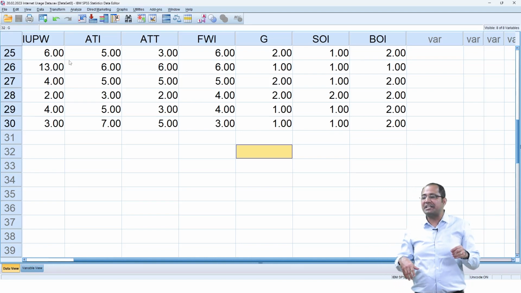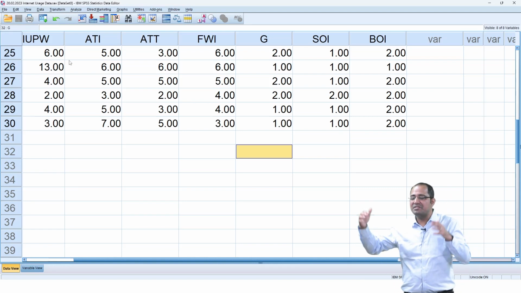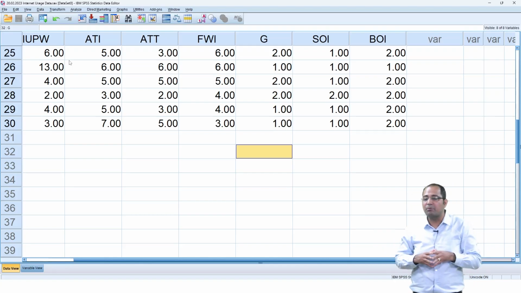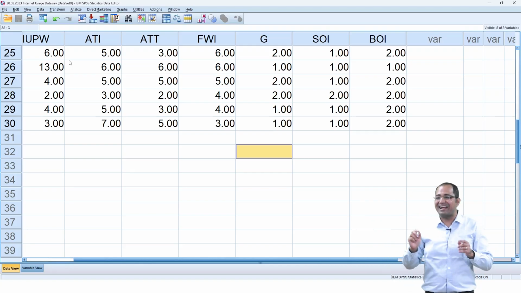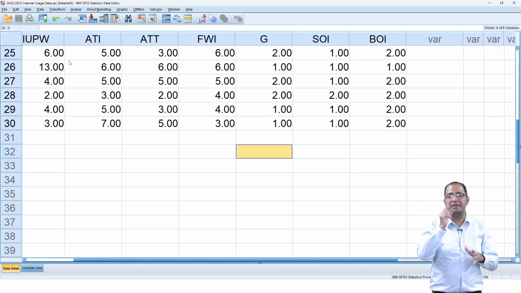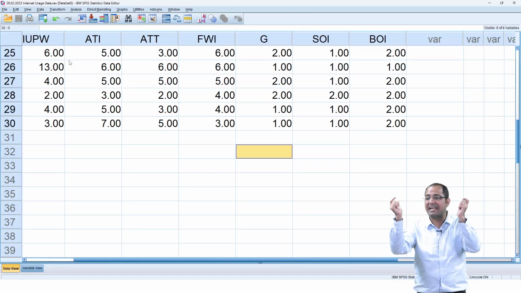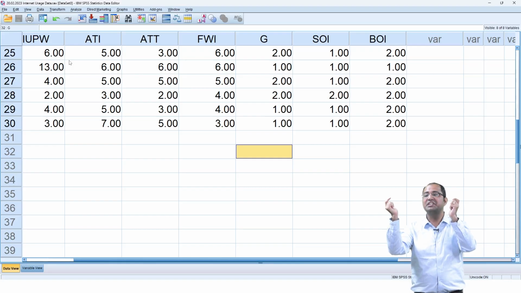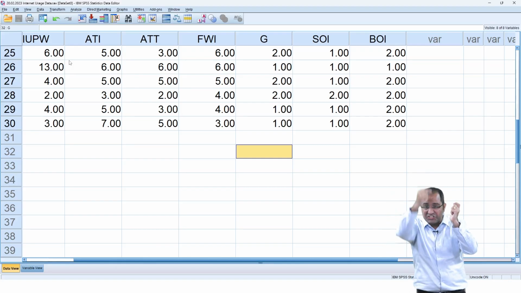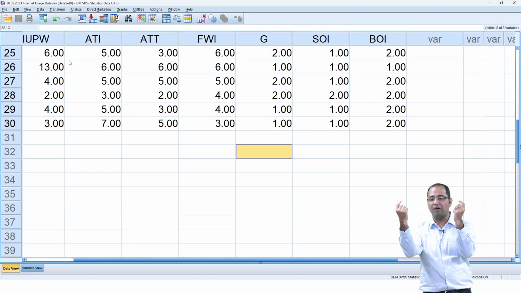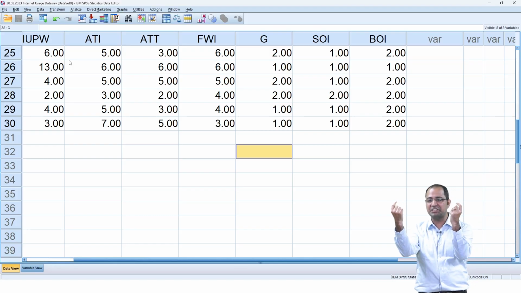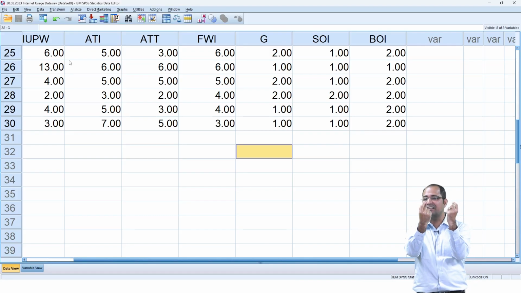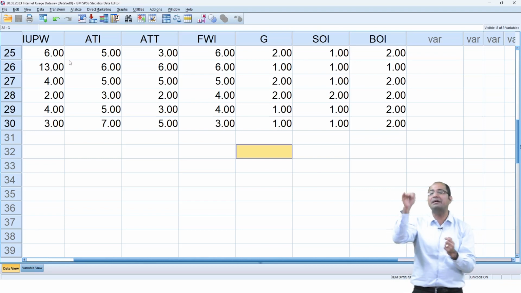If for a particular respondent many values are missing, then you can remove that respondent. If only 1 or 2 are missing, try to substitute them by a series mean. Or if it is a multi-item scale, listen to me, instead of taking series mean, take the mean of that respondent. Let's say 5 items are there, and in the third item it is missing. What you can do is, for the same person, take the mean of the answers on the 4 items and substitute it rather than taking series mean. That is better.